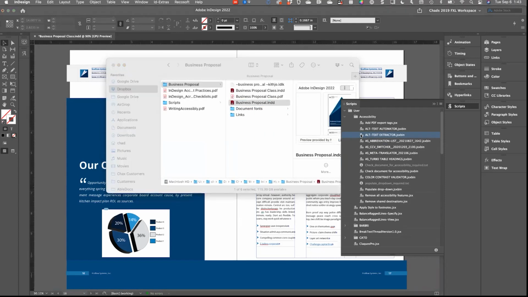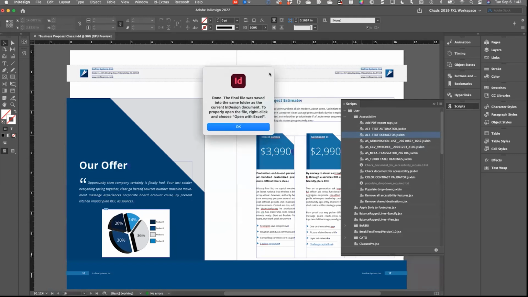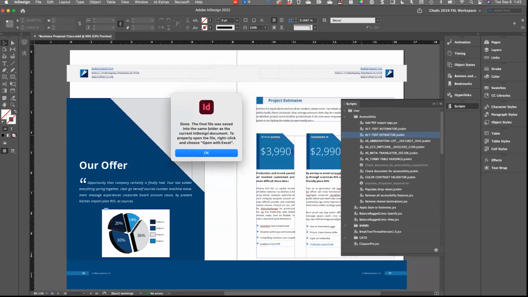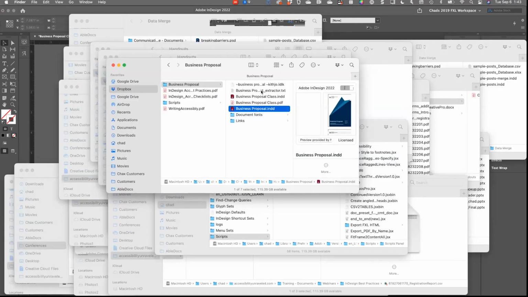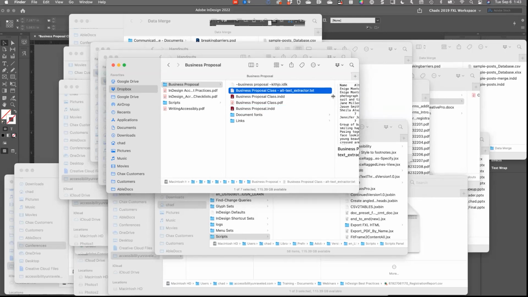Well, if I run the alt text extractor, you can see that I get a message that says the final file was saved into the same folder as the InDesign document. So I'm going to hit OK, and I'm going to go back out to my Finder, and inside of there, you will find a text file with the same name as your InDesign file.